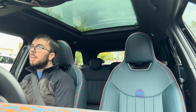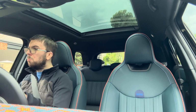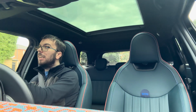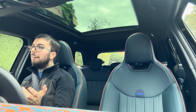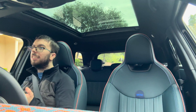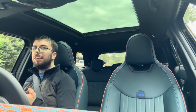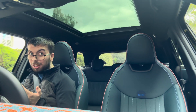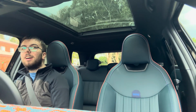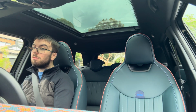So that begs the question then for the Mini SE Aceman, what is it like to drive? Well, just cruising down these back streets on low speed roads, yeah, it feels big. I'm not going to lie, it feels big to drive around in. Like, properly. Yes, I know it's a Mini. I do know that. It's called a Mini anyway. I won't go as far as to say it's Mini.